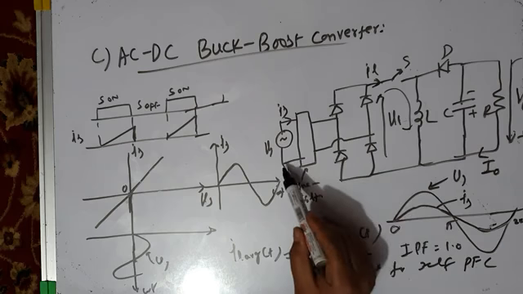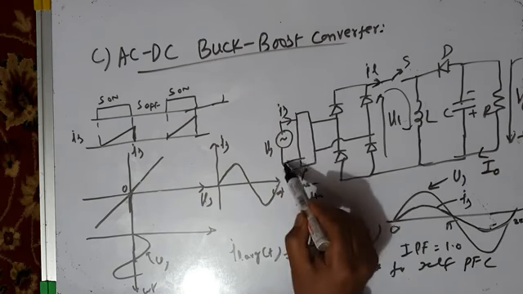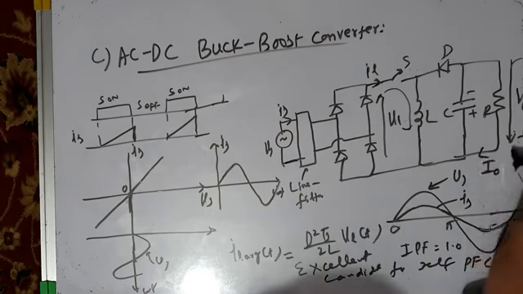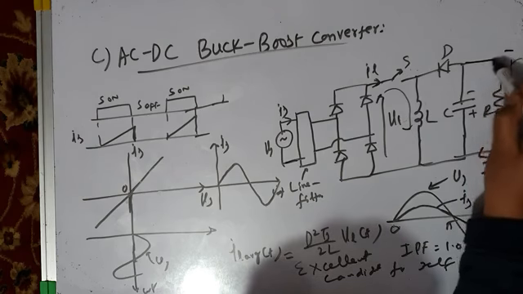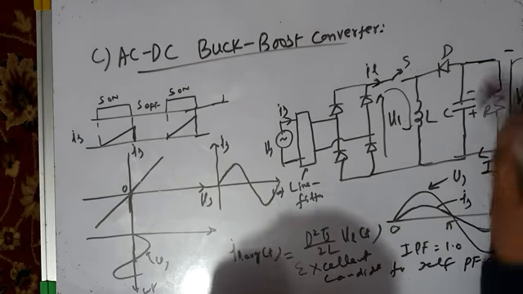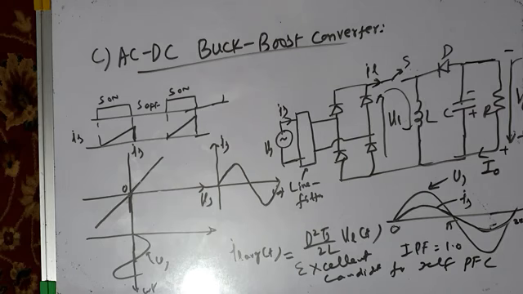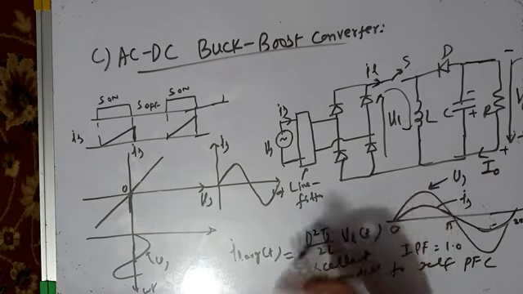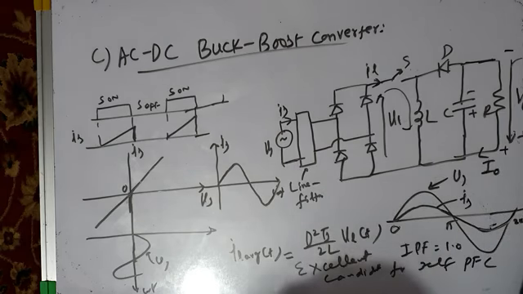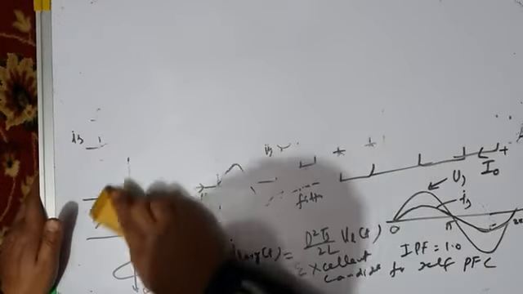there is no common ground between input and output। फॉर एग्जाम्पल अगर ये इनपुट है आपकी AC, इसका न्यूट्रल ये है, आई मीन रेफरेंस पॉइंट ये है, लेकिन इसमें this terminal is positive, this is negative, इसमें रेफरेंस पॉइंट ये है, the two reference points are different, in other words it gives negative output voltages, and in those applications where you need positive voltage, say plus 5 volts regulated voltage or plus 12 volts or plus 20 volts, you cannot use this buck boost converter because it gives negative output voltage. You can see very clearly it gives negative output voltage. So how to overcome this problem?